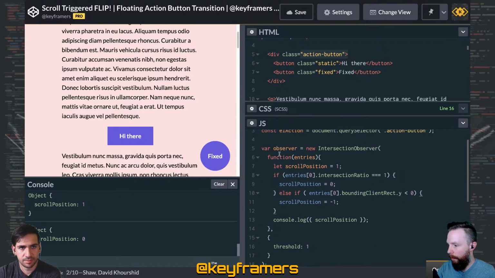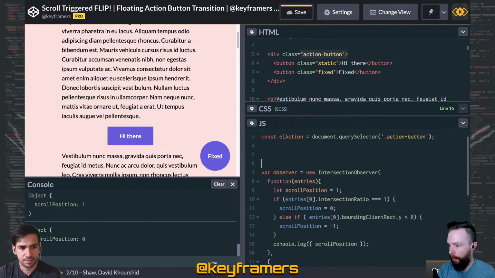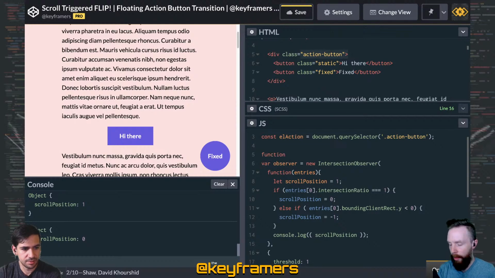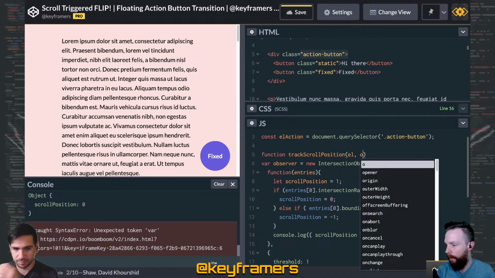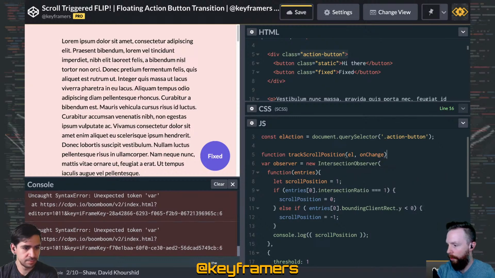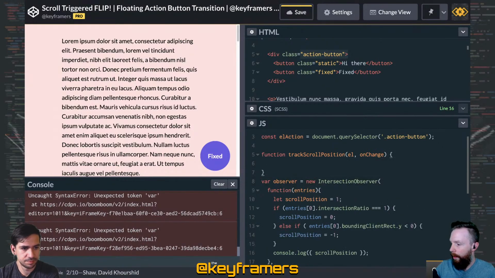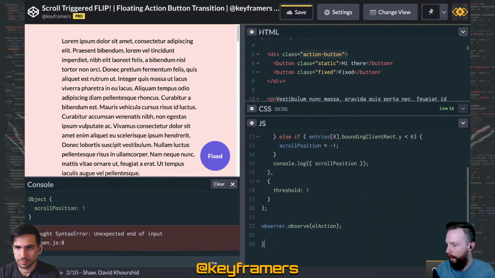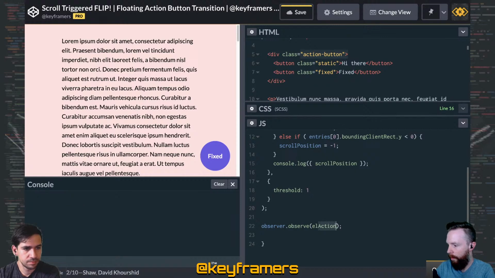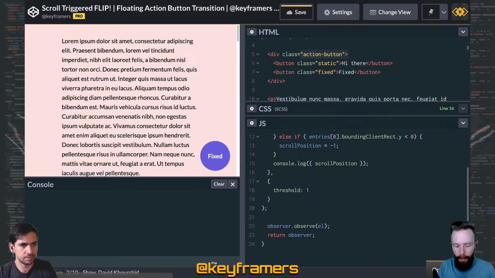But why don't we wrap this in a little function to make it nicer and more reusable to work with. So let's say trackScrollPosition. We'll take in an element and an onChange function, and then we'll put all that in there, and return the observer so that it can be controlled later if needed.